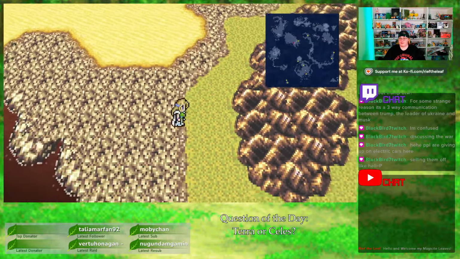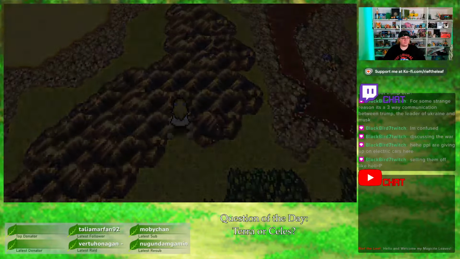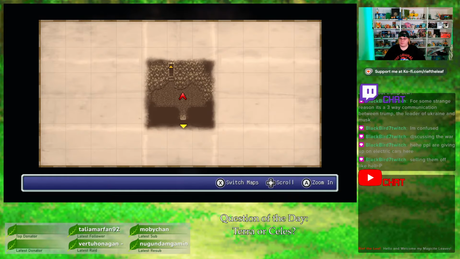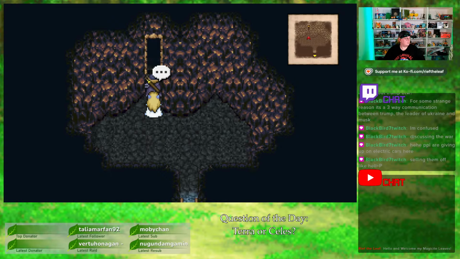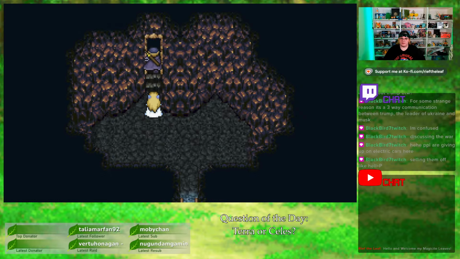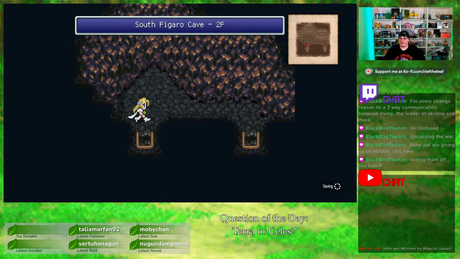Okay, let's get into the cave! So, three chests. Who are you? It's dangerous beyond here. I'll go ahead and clear out all the nasty vile monsters. You just wait here, okay? No? Who even are you?